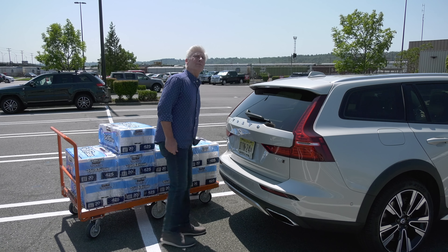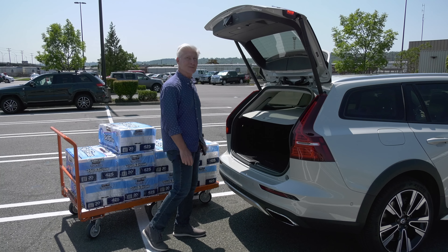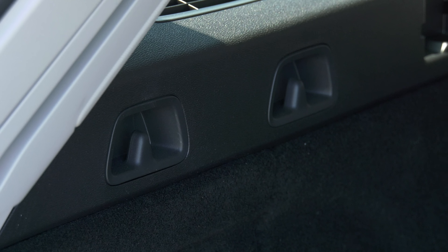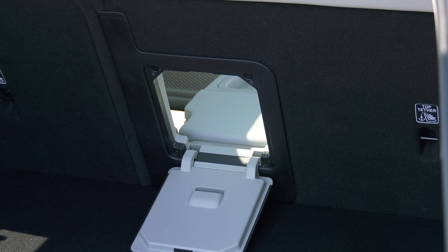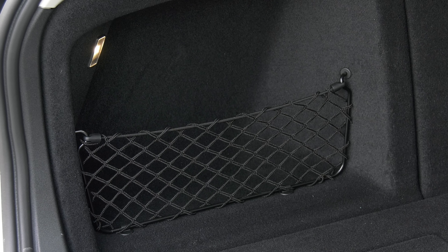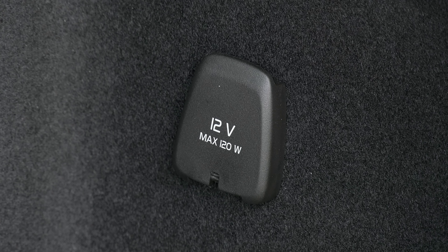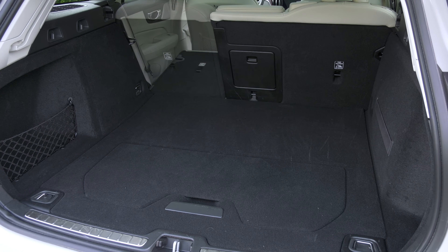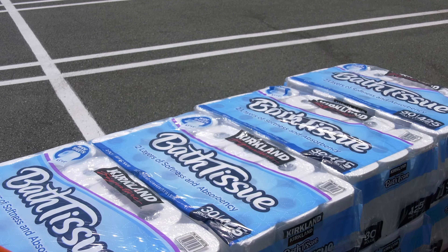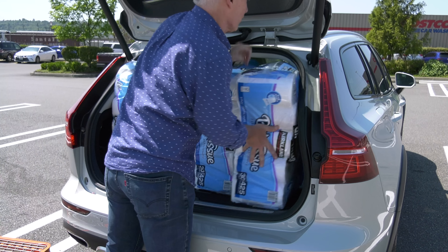Skipping the trunk test in Sweden for logistical reasons, back home the V60 is chock full of handy touches — it's like the engineers raided an REI store. Pass-throughs help manage skis without excessive wind noise. A cargo divider is a brilliant touch — wish all SUVs and wagons had it. There's also a spare tire, which rigs venturing into the wilderness should have. Drop the seats and you get just over 60 cubic feet of cargo space. It can tow 2,000 pounds. With all seats usable, eight packs of two-ply scored — you don't need an SUV.